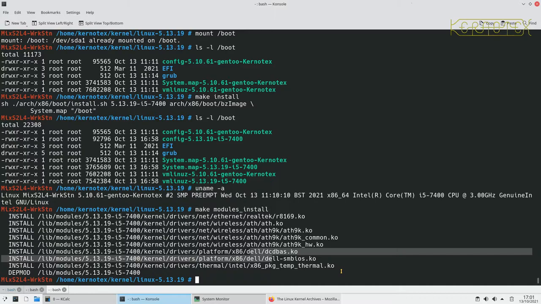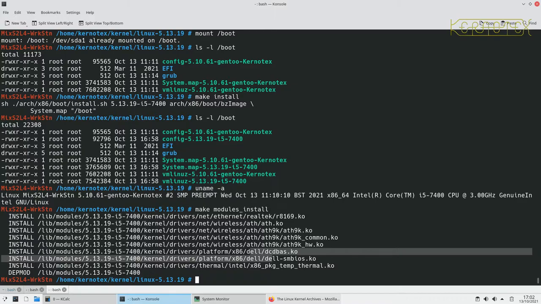So the last thing to do is to update the bootloader. Well, there's one more thing to do before that. Normally in Gen 2, if you've got programs or apps that are built against the kernel, you need to rebuild them because you're updating the kernel. Those apps will still be working against the previous version of the kernel, and they won't work with the new kernel. They just break, or you'll get errors. Now normally in Gen 2 there's a command to do that, and it takes care of rebuilding any packages that have been built against the kernel. It just knows which ones to rebuild. I don't know what other distributions do, how you'd have to take that into account. If it was Linux from scratch, you'd have to be aware of which packages would need to be rebuilt and rebuild them manually.